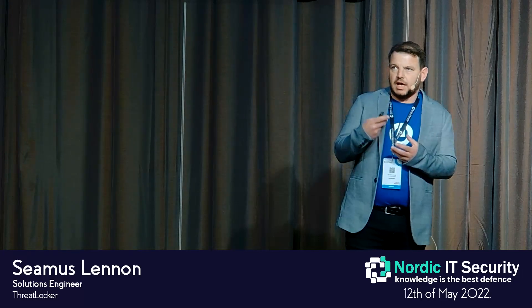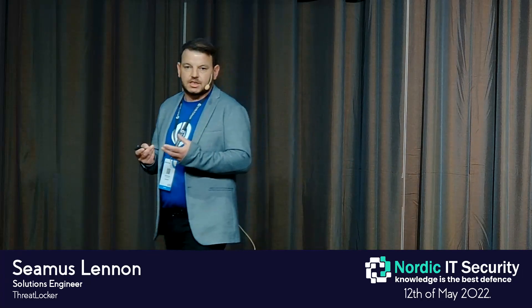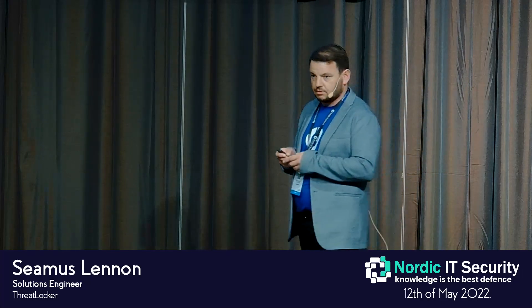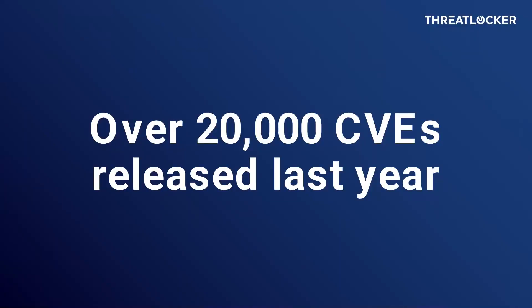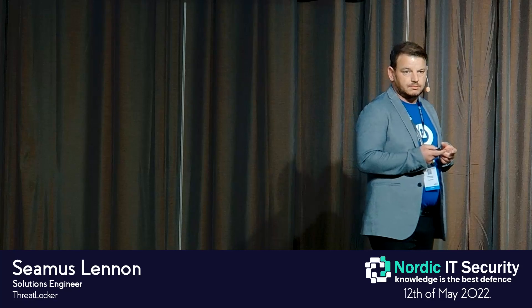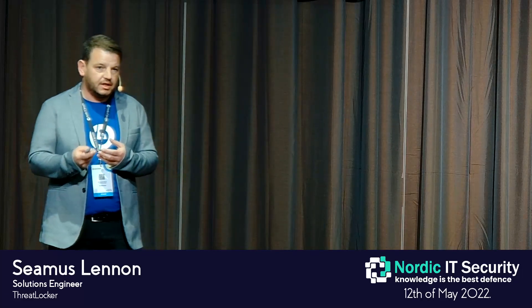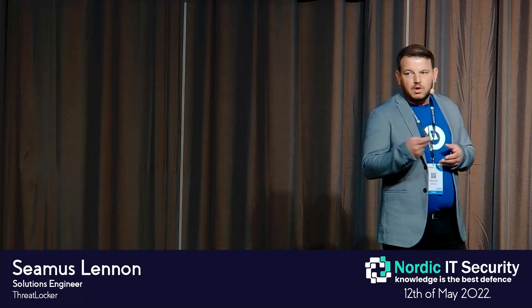When it comes to software and how we're looking at applications these days, what we'll look at is how attackers are using these softwares. When we're looking at the landscape of software, last year there were over 20,000 CVEs — common vulnerabilities and exposures — reported for software. That's where software has been identified with a hole that had to be patched, which could have been used to gain access to that environment or machine. So far this year there have been 7,000 reported CVEs alone. There is data showing that the growth of attacks from the web is increasing 10% year on year — this is only getting worse day by day, year by year.